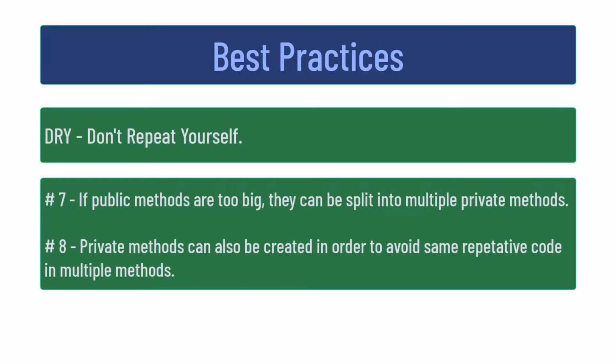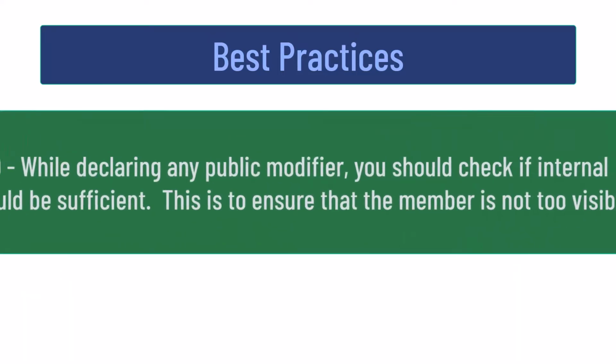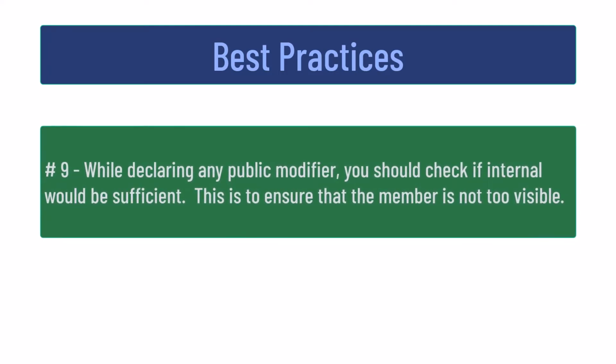Also, in some cases, private methods would be required because the same logic is getting called from two different public methods. So instead of repeating the code, it may be a better idea to add a private method for the repetitive logic. Generally, it is a common practice to mark anything as public if the member is needed outside the class, but always keep an eye on possible consumers of the member. If the code which will use the concerned member is always going to be part of the same assembly, then it is better to use the internal modifier rather than public.